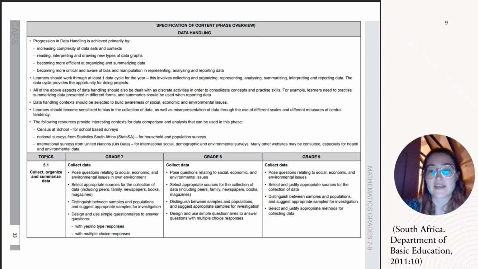The last topic is data handling with 4 subtopics: collect, organize, and summarize data; represent data; interpret, analyze, and report data; and then probability. So this is an important topic relating to real-life application and where numbers are realistically used in real life. This will help them understand data that is given to them in the future and how to handle the information. This is also setting a solid foundation for work they'll do in mathematics or mathematical literacy in the FET phase. The weighting is 10% throughout the phase.